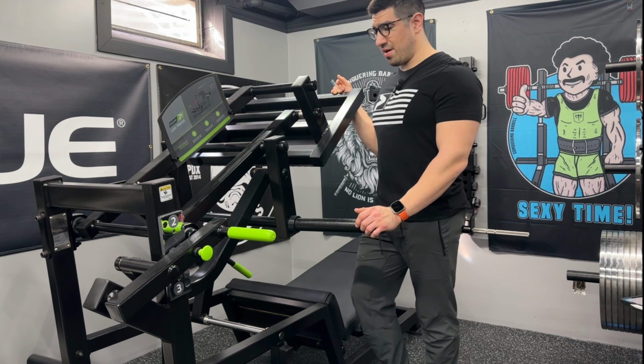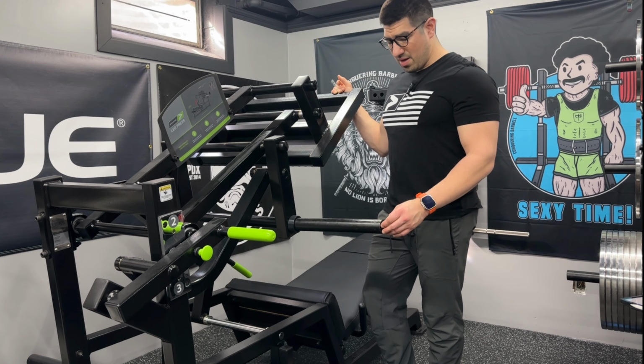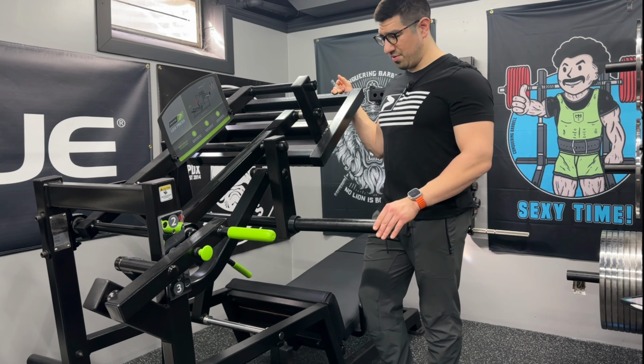When I do this exercise, it targets my quads really well. I can feel them very activated, so that helps a lot.